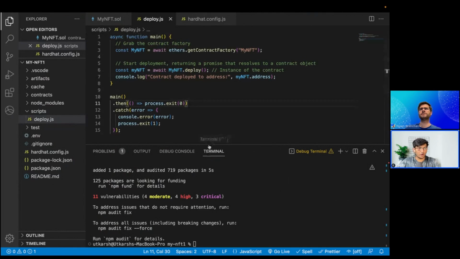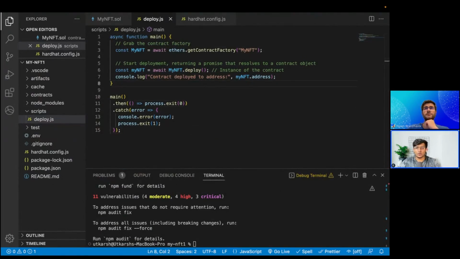And also no need to worry, I'll be sharing the blog. Now, just to quickly go over what is happening here: we have defined a function called main that will handle the deployment of the contract, right? Inside the main function, the code uses the ethers.js library to get a contract factory, which would be named MyNFT. In simple terms, a contract factory is like a blueprint that is used to create multiple instances of the same contract. Our code uses the contract factory to deploy the new instance, which is the MyNFT contract. So that was the gist of the whole thing. Basically, it is a normal JavaScript script to deploy the whole thing. Hopefully everything's working fine, and then we should be able to deploy the NFT at least.